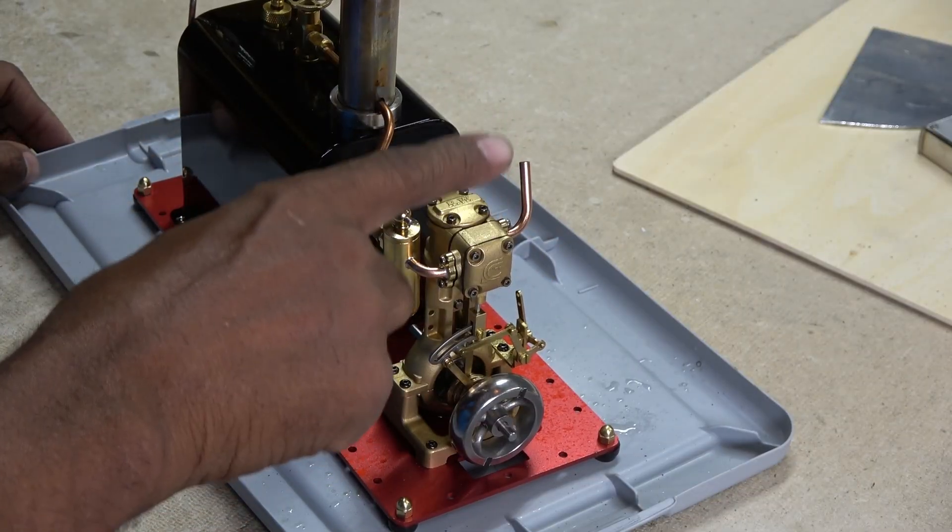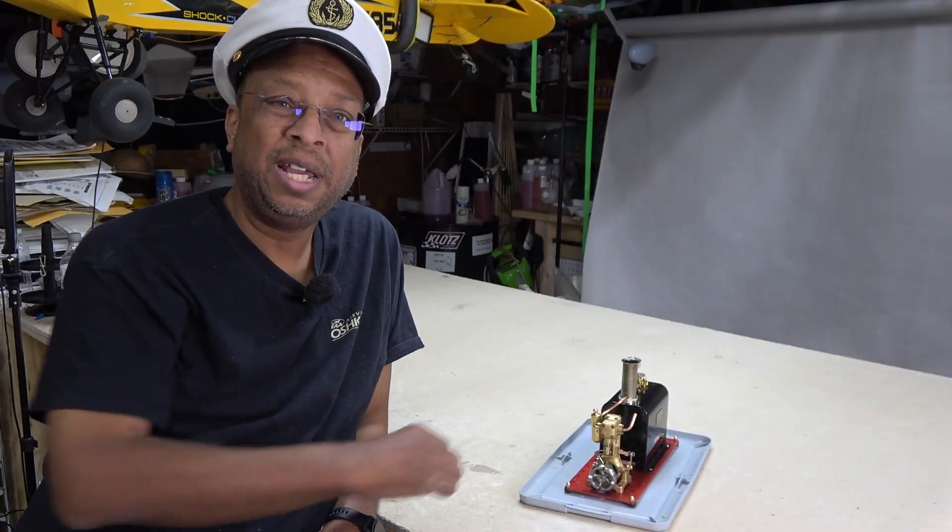I actually remember in grade school one of my teachers had a steam engine in his classroom. He never ran it, but he did let me blow air into the intake to make it run, which provided me with endless entertainment. Anyways, this was a great afternoon project that more or less went off without a hitch, and I even learned a little something about steam engines. If you know me, I didn't just get this to sit on the bench — I think I could make it earn its keep. I'm hoping to make a part two of this video where I use this engine in an RC vehicle. Stay tuned.